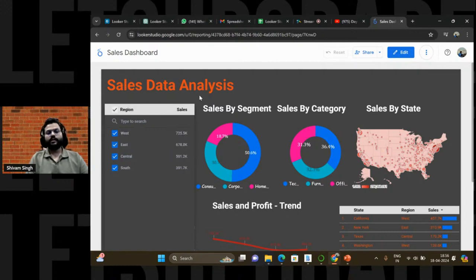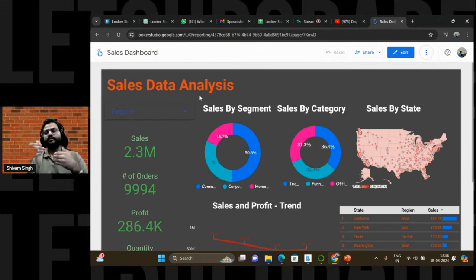Let's say this particular sales data is from an e-commerce company. Let's assume it's Flipkart, and let's assume that's Amazon, and we want to know from which region they are getting maximum sales, or from which region they are getting minimum sales, and all other things. You can see that we have this particular analysis over here, where we have done the analysis by segment, checking which segment maximum sales are coming from, and which segment minimum sales are coming from.